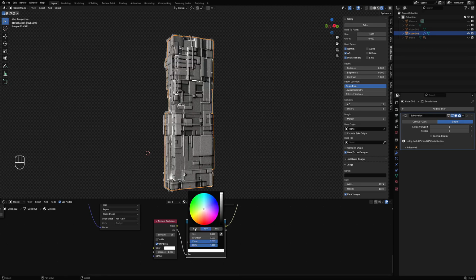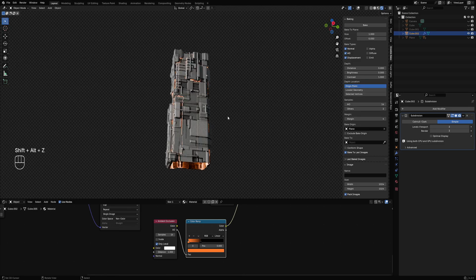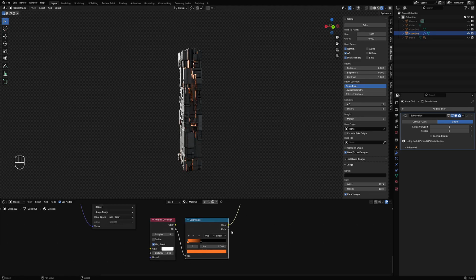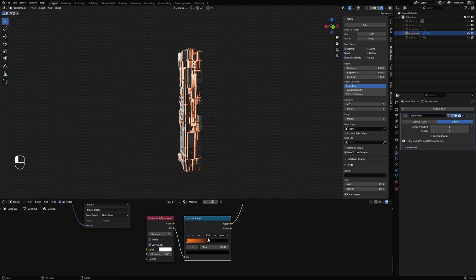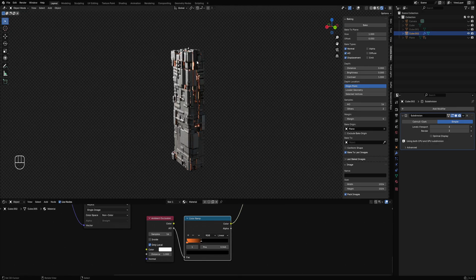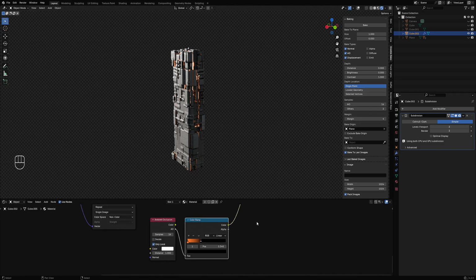Use a different color. And we're going to break this up. You can use textures from, what is that, GS placement.